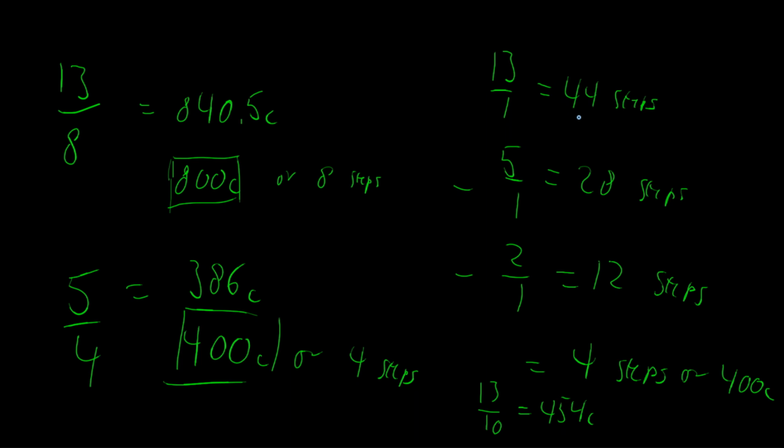And that's because despite the fact that these were the best approximations for each individual one, the 13 on 1 is very flat and the 5 on 4 is very sharp. And so it figures that the difference between them is going to be widened even more, and in fact is so far out of tune that you're better off using a worse approximation of one of these, because at least instead of using 800 cents, if you use 900 cents, even though that's further from this 840, it's sharp, and 400 cents is sharp, and so the errors might cancel out a bit more when you're doing 13 on 10 or 13 on 5.